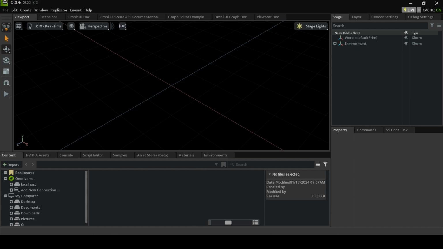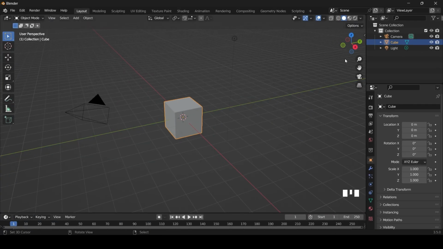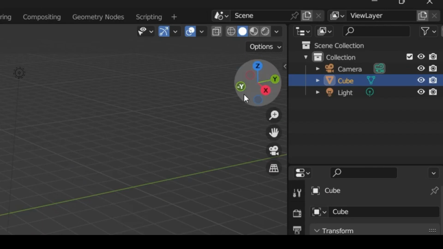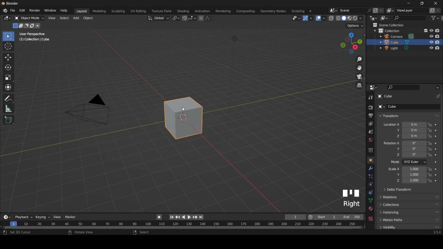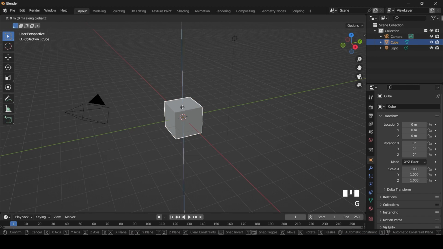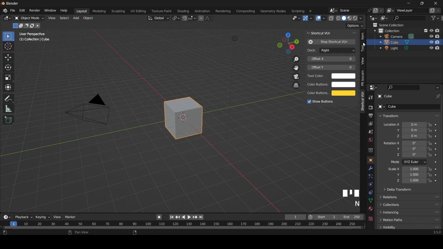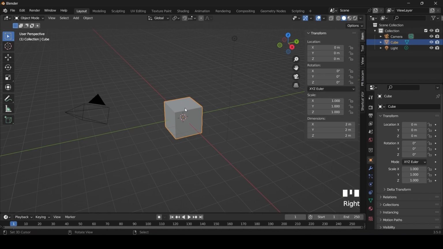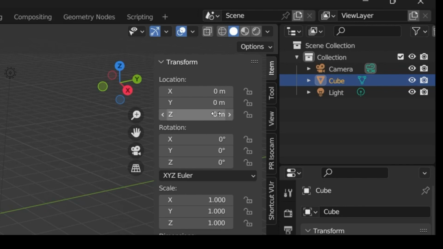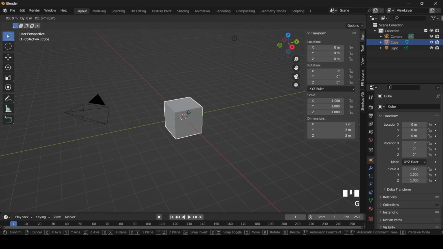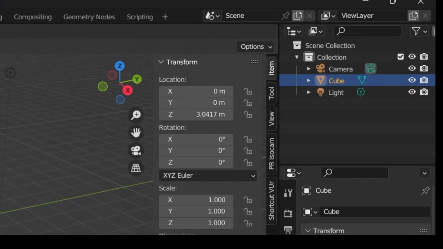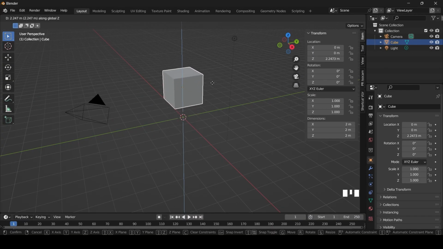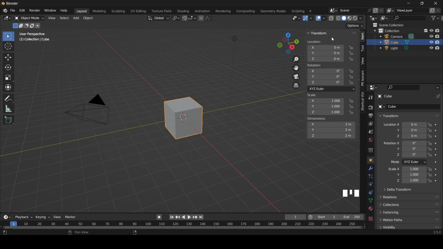If we head over to Blender, you will notice at the top right corner over here that our default up axis is the Z axis. And that can be seen if I select my cube, press G to grab, and then Z, and I move it upwards. So you can see that it's moving in the Z upward axis. If I press N, and I come over here to the item, and I do this once again, look very closely at the Z value over here. And I press my G to grab, and then Z, you can see that the Z value is changing. So that is our default up axis in Blender, which is the Z axis.